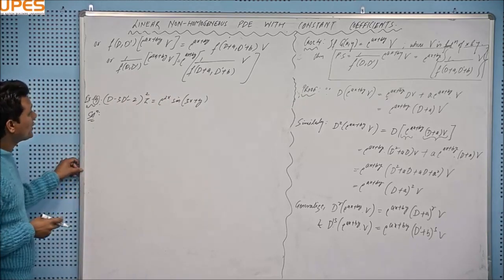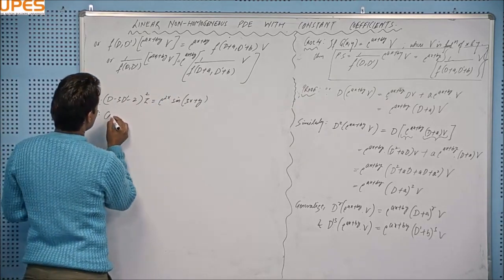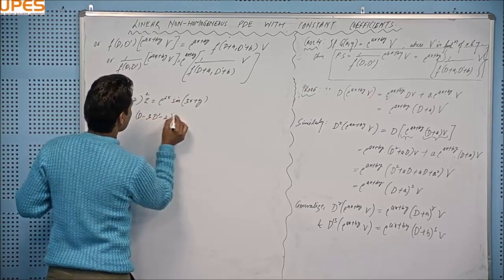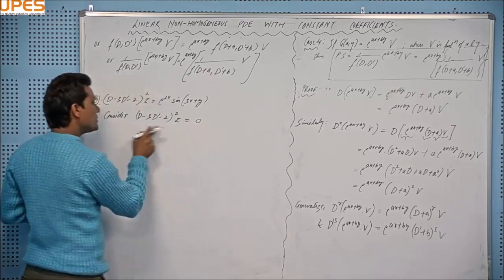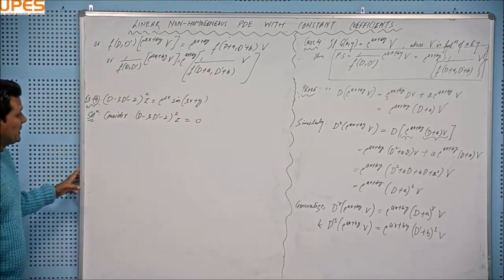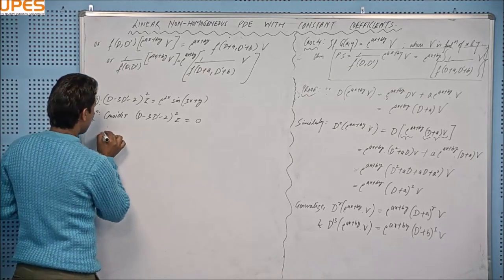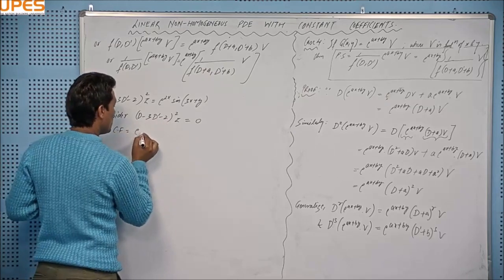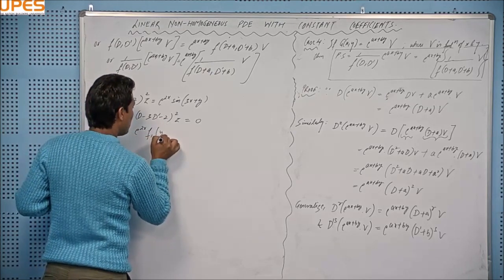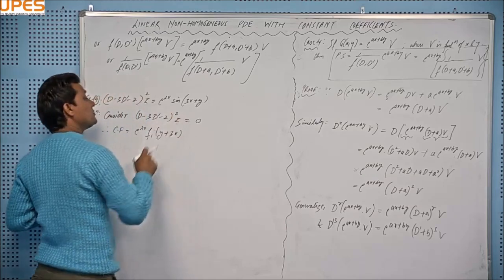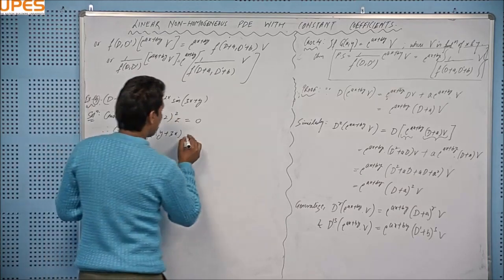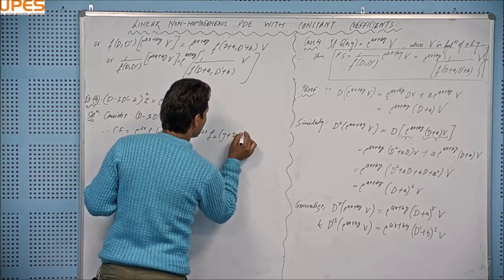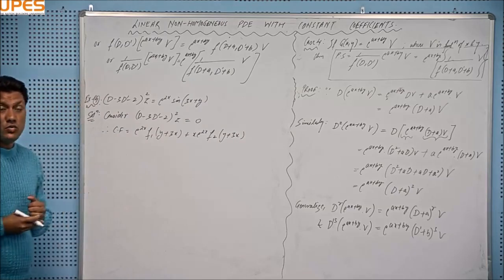Now taking this operator z equal to 0 to find the complementary function. Consider (D - 3D' - 2) whole square z equal to 0. See, this is already a linear factor, and writing the complementary function for it, you can write it directly. It is very easy. It goes as e to the power 2x f1(y + 3x), and since the factor is repeated twice, then x multiplied by e to the power 2x f2(y + 3x) is the solution, where f1 and f2 are arbitrary functions.